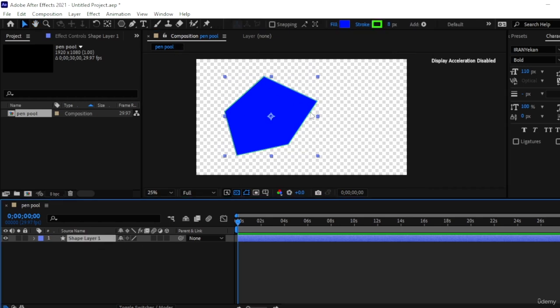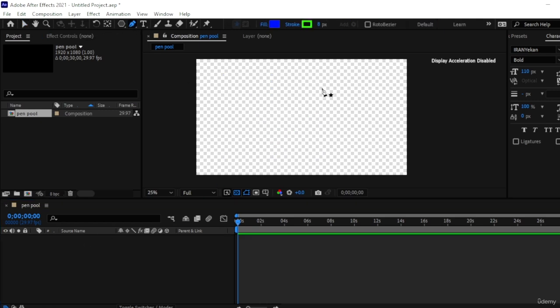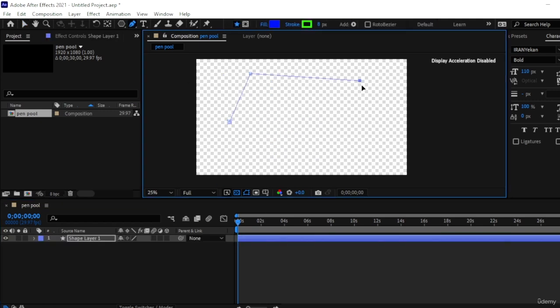Just like the shape tool, you can create shapes with the pen tool, but you're creating less traditional shapes. This is not exactly a shape that you would be able to create with the shape tool unless you alter the points and move them around. With the pen tool, you get to create shapes that are usually not available in the shape tool.